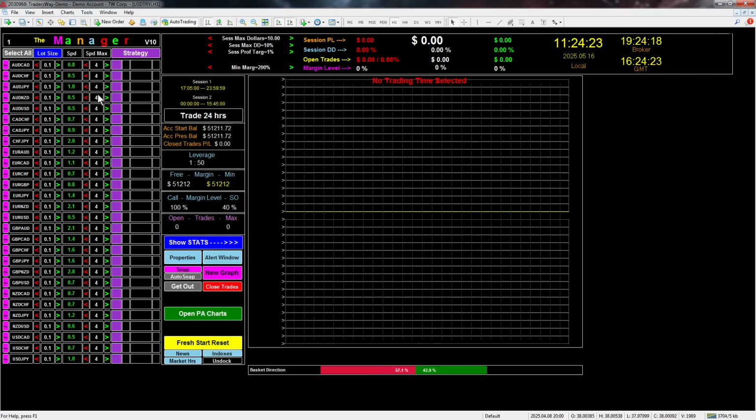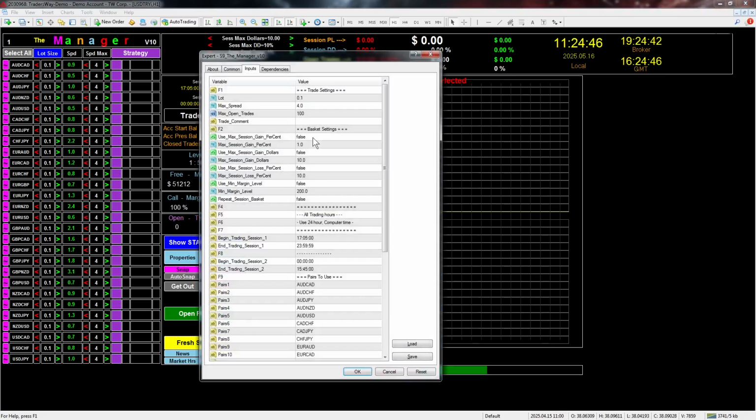Click OK. See, now we got a default of 4. But a lot of times you'll have one where maybe the spread is higher than 4 and you want to set it higher. You do the same thing like you did over here. You can go up or down, and if you just click it again, it goes back to the default of 4. So that's how these lot size and spread size buttons work. Your default is always what you got set up back here.